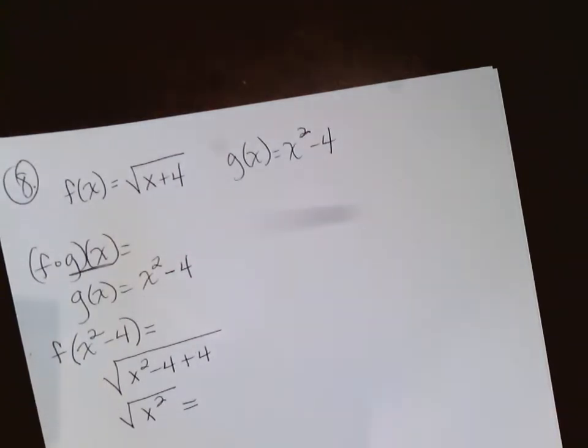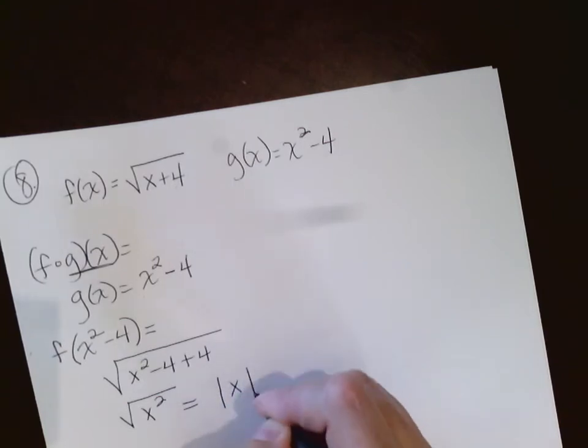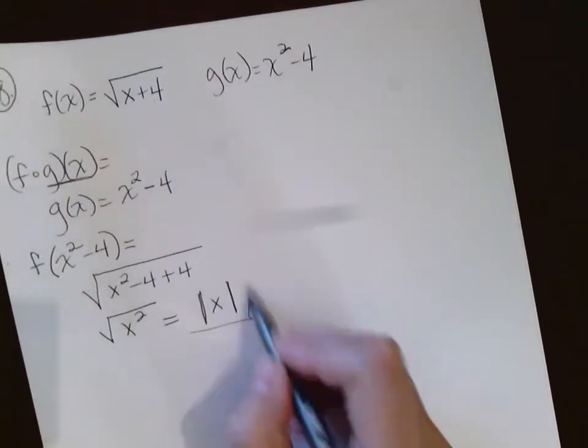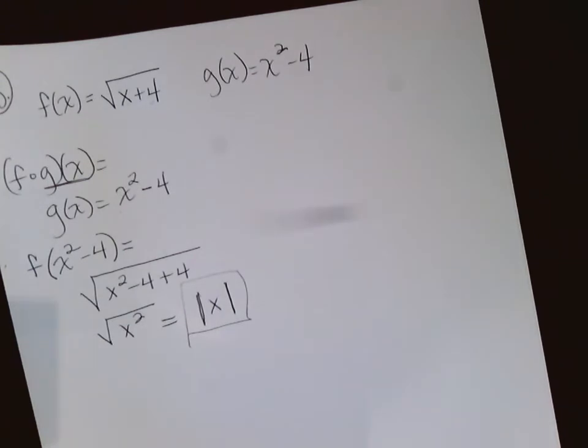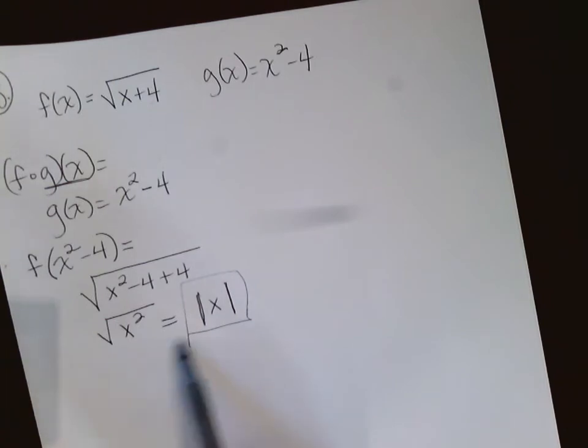Now here, this is kind of funny. On number 8, when you take this right here, the square root of x squared is actually the absolute value of x, okay? And that is because you want to make sure that whatever's in here ends up being positive. So that just ensures when you put the absolute value bars around it, that's the only one that has the absolute value, is that right there, this answer right here. So this f of g of x ends up being the absolute value of x.